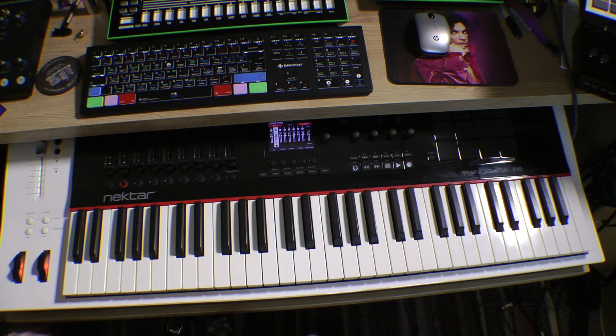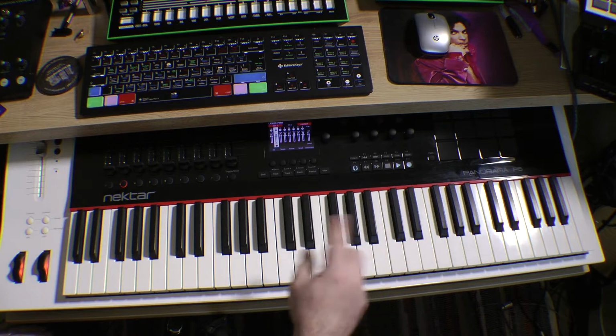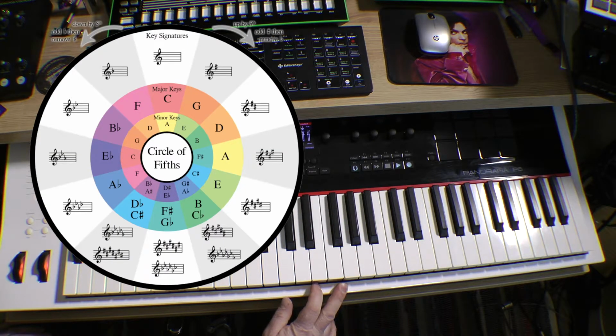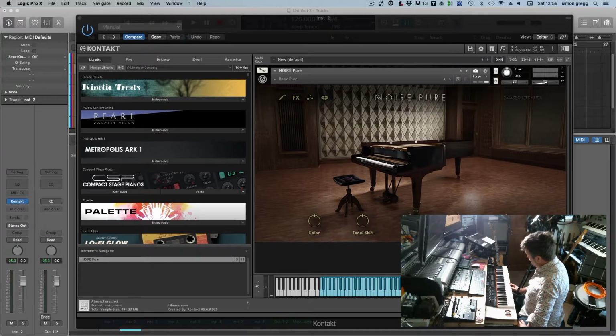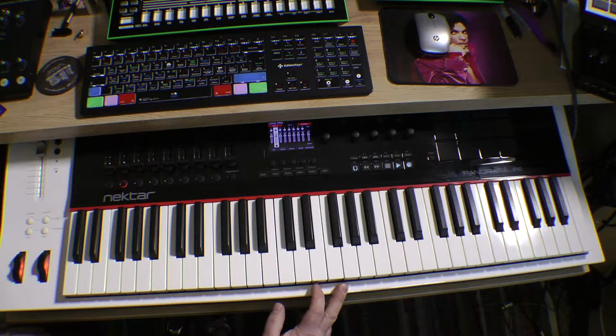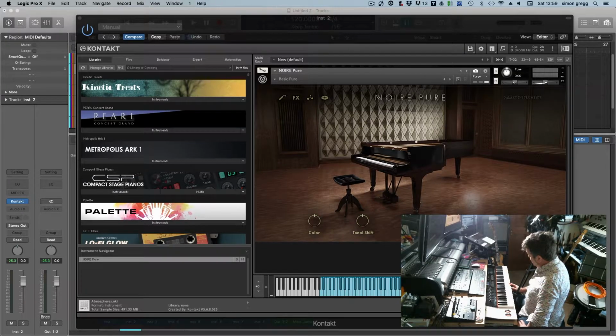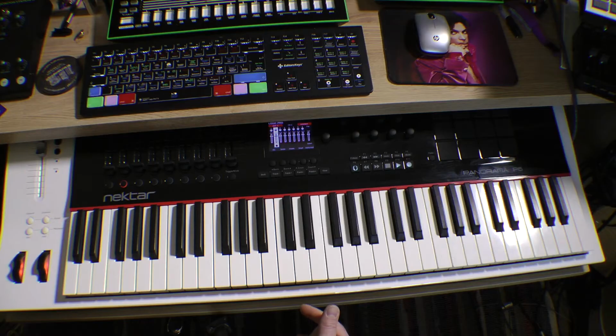Okay, so we're at a stage now where we really need to have a look at this wonderful thing called the circle of fifths. The circle of fifths is a very simple way of remembering what notes belong to what scale. Now, of course, we can always work out the amount of notes in between by looking at our formulas for the major and for the minor. We could apply that to the modes as well.